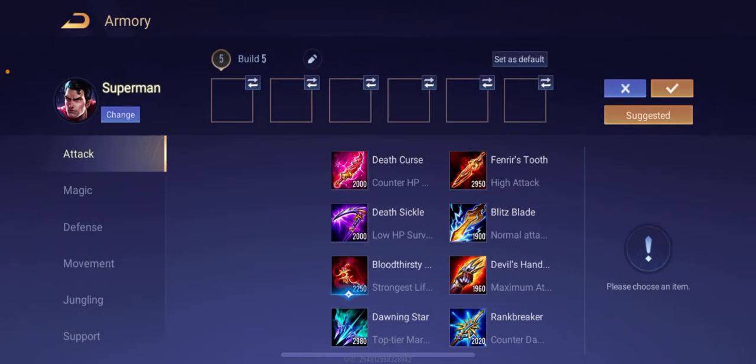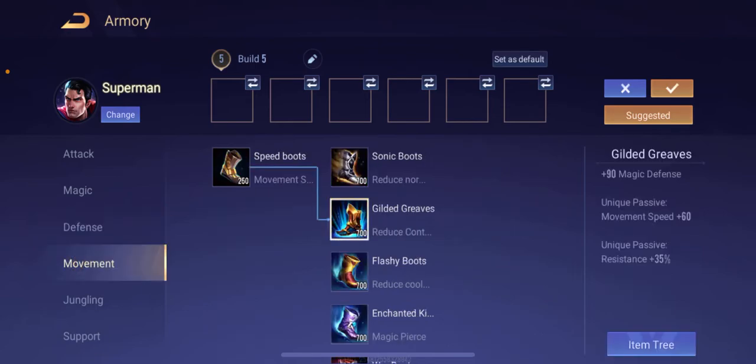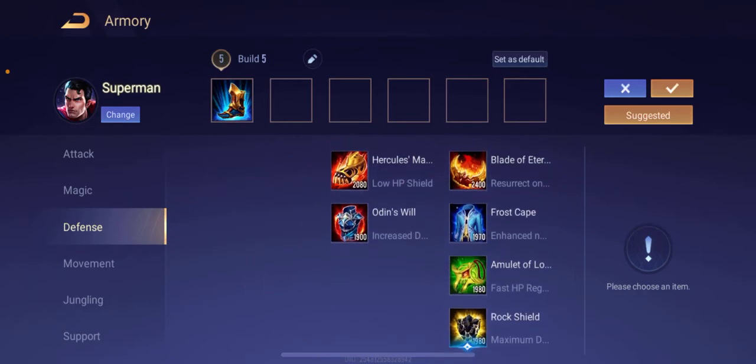So, Superman's a little complicated character. There is so much that goes into him, but the first thing we can immediately say is Gilly Graves. Obviously, if you're getting stun tapped by Lubu, you're not going anywhere as a Superman, which is why you have to have Purify. It's a lot to deal with. It's extremely irritating.